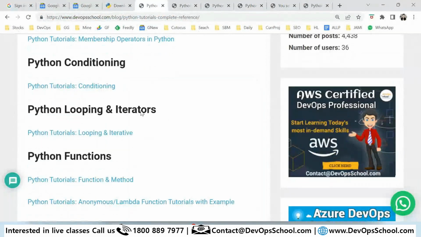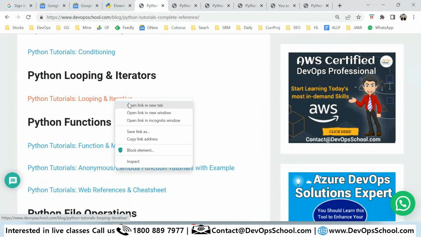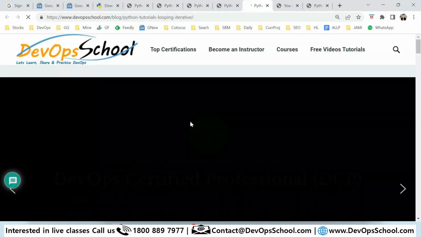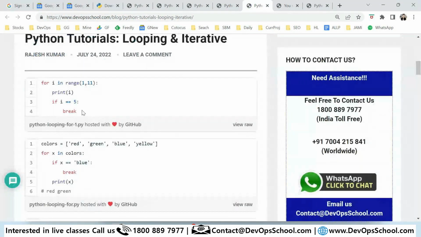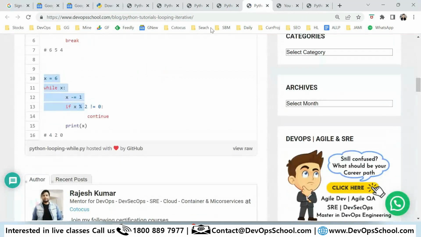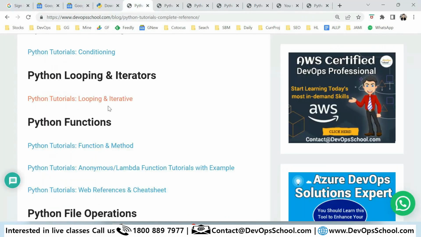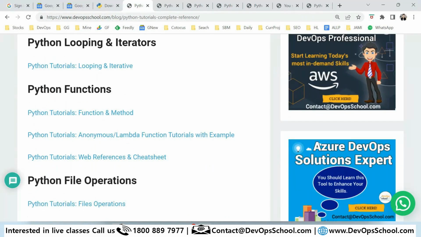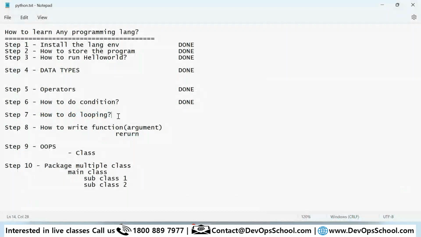Now here you have an iterator. For and while and all, you will have small examples. So this is one example for, while, and so on. Okay, so now the next question is coming to the functions. Any questions so far, all of you?